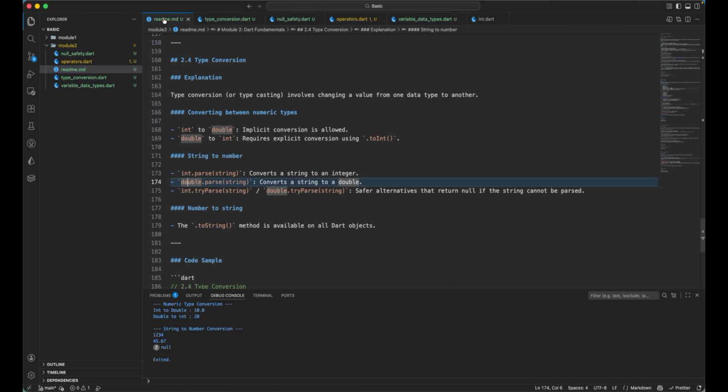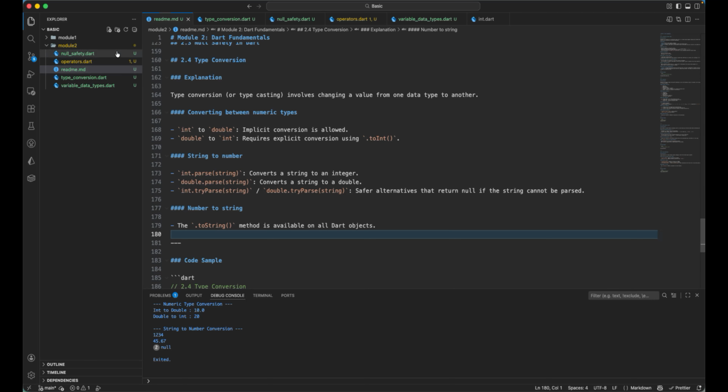And next, let's go back over here. We saw how we can make use of the int.parse, double.parse, as well as the tryParse. And I guess the next thing that we can do is make use of the toString, with which we are going to convert the number to a string. So previously we saw how we can convert the string to a number, and now let's see how we can convert the number back to the string, using toString.